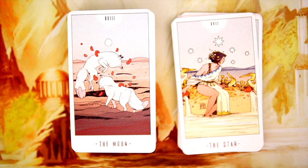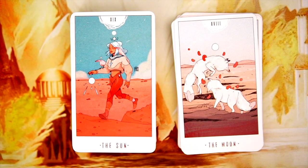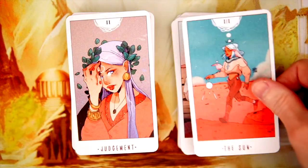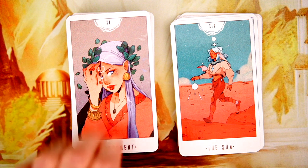We have a bunch of people, we have dogs hopping around in love. And then we have this interesting bird with the sun, with no act. Well, is that a sun? I mean, that could be a sun. It could stand in as a sun in Judgement. Yeah, it's a really pretty deck. It really is. It's a great looking deck.